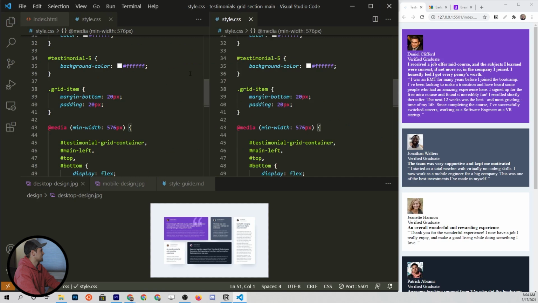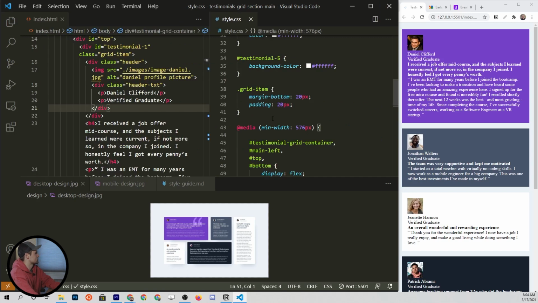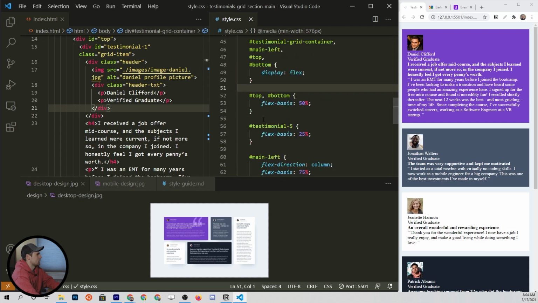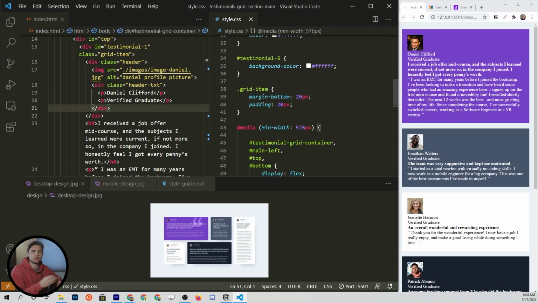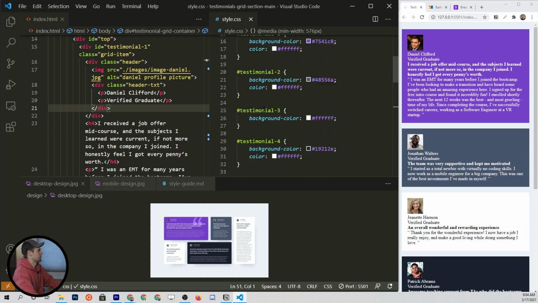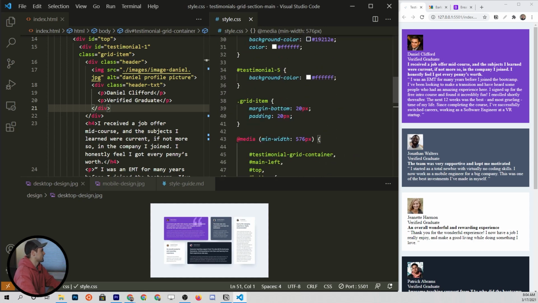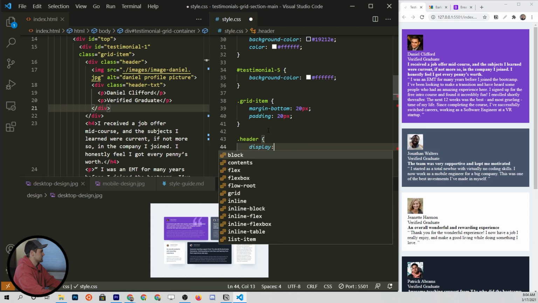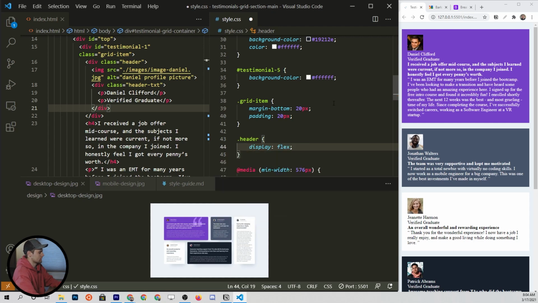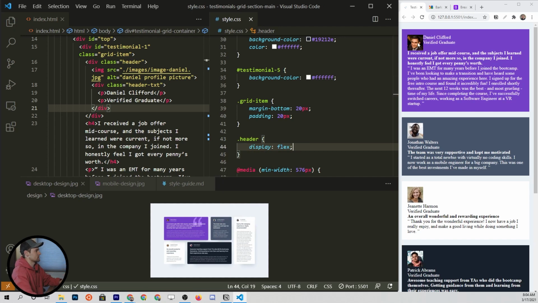I'm going to split our style.css to the right here in Visual Studio Code so we can see both. And as we look at the header and the header text, since this applies to both mobile and desktop, we'll just write it up in the mobile first section where it applies to pretty much everything. And we'll just put it at the bottom. We want to target header, which is going to be display flex. Automatically, when we click save, you're going to see it jumps on to the correct line. And then these are lined up.